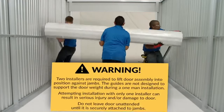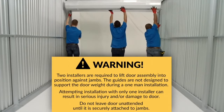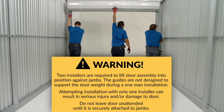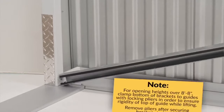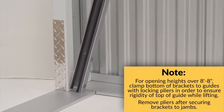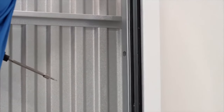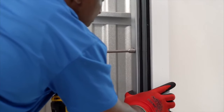Properly lifting this door into place will require two people, as the guides are not designed to support the curtain weight during a one-man installation. Attempting to install a large door with only one installer can result in serious injury and/or damage to the door. As you carefully begin to lift the door, allow the guides to come to rest firmly at the bottom of the jambs — this makes for a nice pivot point by which to complete the lifting process. You'll first need to align the left guide flush to the left jamb. This is important so the latch is properly located adjacent to the jamb.